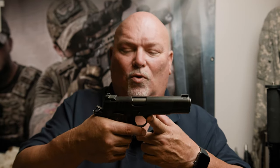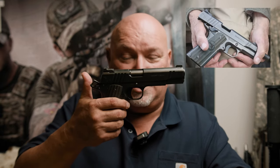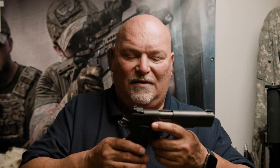This gun is a very storied gun, though, because Thunder Ranch is the training school out of Oregon, run by Clint Smith, that he founded in 1993. He carries some very high-end 1911s. Of the ones he's ever carried, this one may be the one that has, believe it or not, the lowest price tag. But the stuff that went into this gun was based upon what he wants. And apparently Mr. Smith is not a very flashy guy. He is very basic, very fundamental, and those are the kind of things that just never break down.